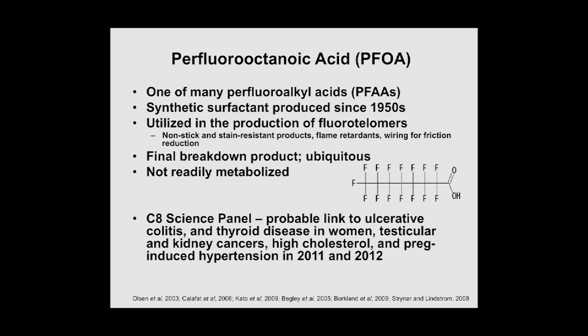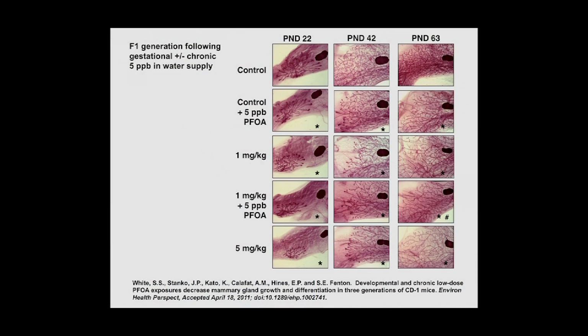They just released their most recent one that looked at high cholesterol levels. It causes hypertension in pregnant women and thyroid disease. But one of the things that it also does is cause delays in mammary gland development when given during gestation. So here is the work of Sally White, and this is a little bit complicated, so I'm going to walk you through it a little bit.